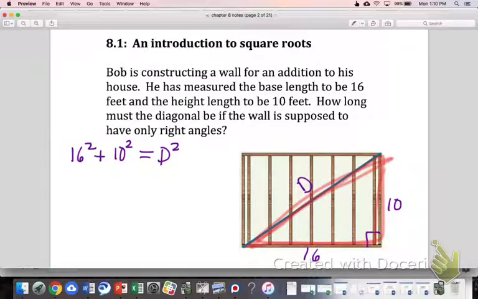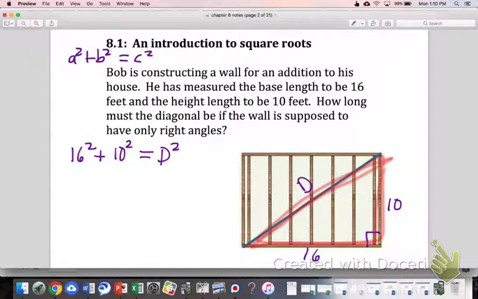Question, Grace? Is the reason it's squared because you're doing both sides at once, not just like...? This is the part where I'm not sure about all of your backgrounds. The Pythagorean theorem is, and we'll come back around to this at the end of our class, a squared plus b squared is equal to c squared. It's the relationship between the lengths of the sides of a right triangle. It doesn't apply to any other kind of triangle, just a right triangle. Oh, yeah, I knew that. So they're all squared. Okay, so you do a little arithmetic here.